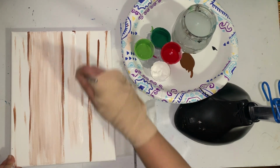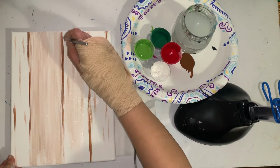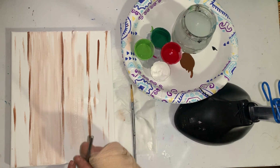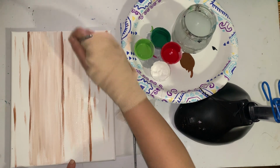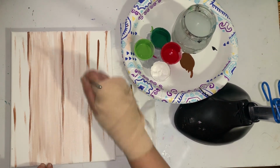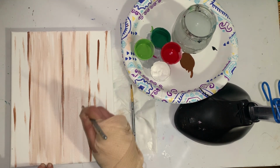So again, I'm just moving in the up and down motion, not completely covering this line to the left and to the right. You still want to see where those palettes separate, and you're just sweeping with your big brush up and down. I'm going over those little mini lines that I made earlier between each palette.